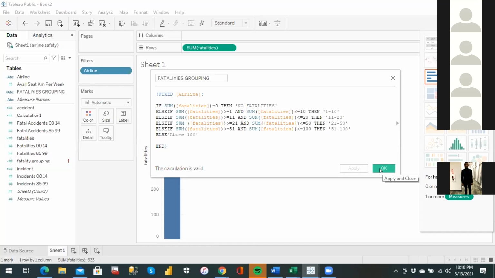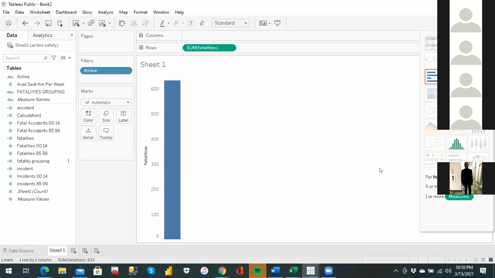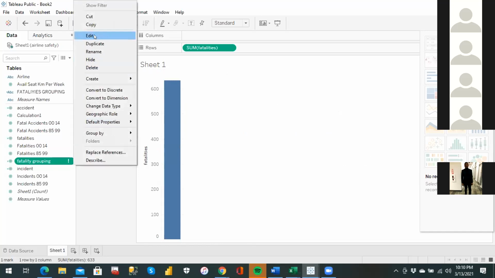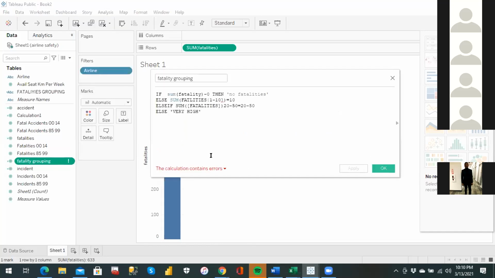Then okay. Okay, now your fatality grouping as well is showing error. So apply the same logic for your fatality. Oh, you have to? Yes. See, this one that is all caps, you don't have to cap everything. Okay, in the real world, when you cap everything, it's like an insult. It's like you are shouting at somebody. That's what caps mean. You have to be careful. You know? Okay. Yeah, so just make your first letter capital and all that. Okay.